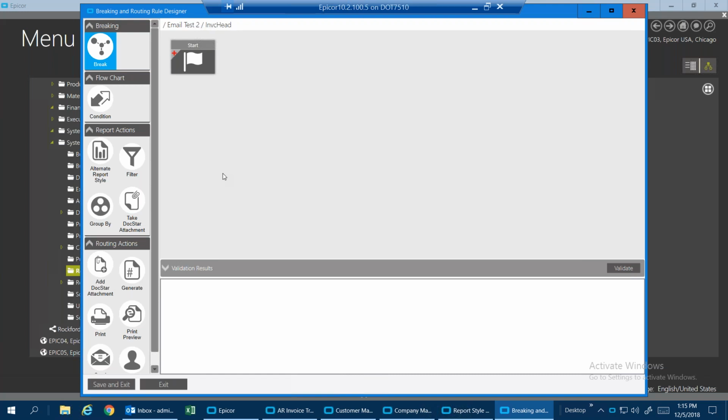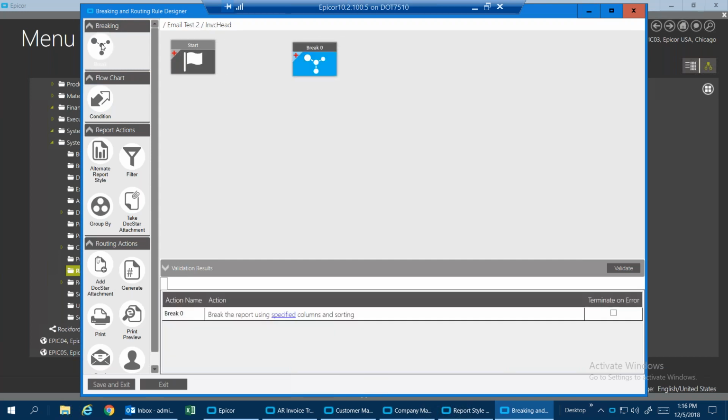Those of you who are familiar with the BPM function within Epicor 10, this will look very familiar. Some of the options are different, but the layout, the way it works, how you set it up is identical to the Epicor 10 BPM function. So anytime you go in here, the start node will automatically be there. And then we start building from there. It's a workflow concept where the system follows the path of the nodes as you set them up within the workflow. So the first thing we're going to do is to add, and all I'm doing here, by the way, is left clicking and dragging to populate this with the various nodes that we're going to use to set this up.